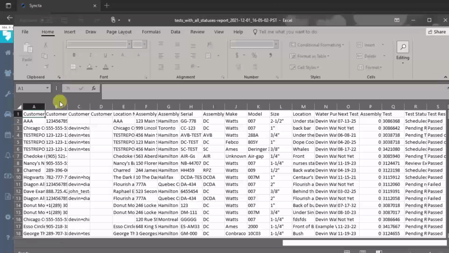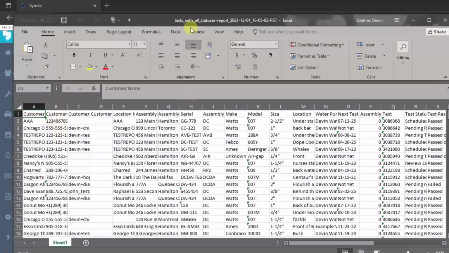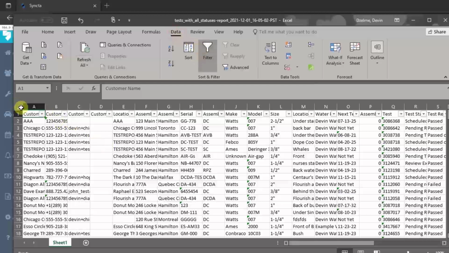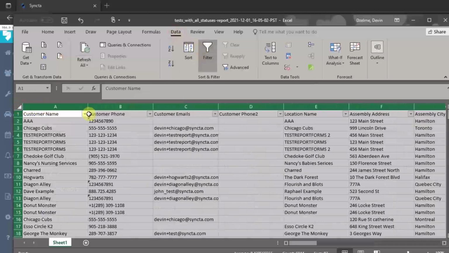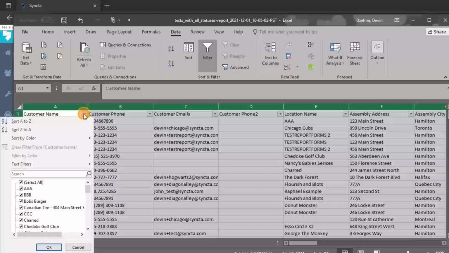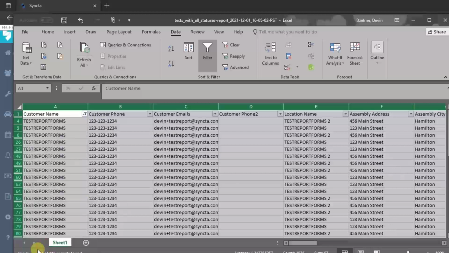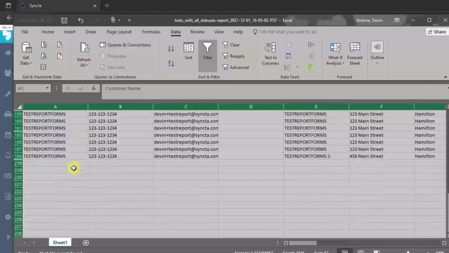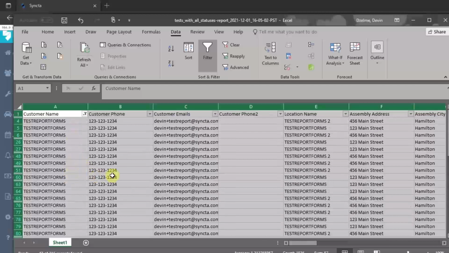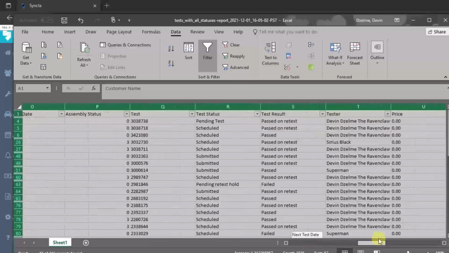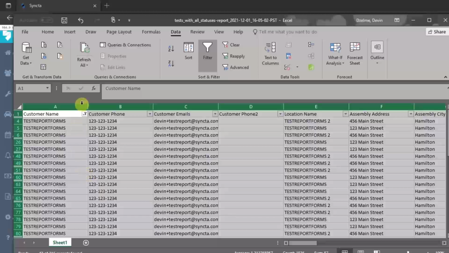So as you can see here, we have data. And in this case, what we want to do is we want to get data and filter it. Click the top left-hand corner and increase our column width so we have something to work with. In this case, if we want to do a custom filter, we can just click down the tab menu here and unselect everything. And let's say we want to find all test report. This is a customer name in my account, test report forms. And here we will have all records that are named test report forms and all the information attached to it in the column headers.